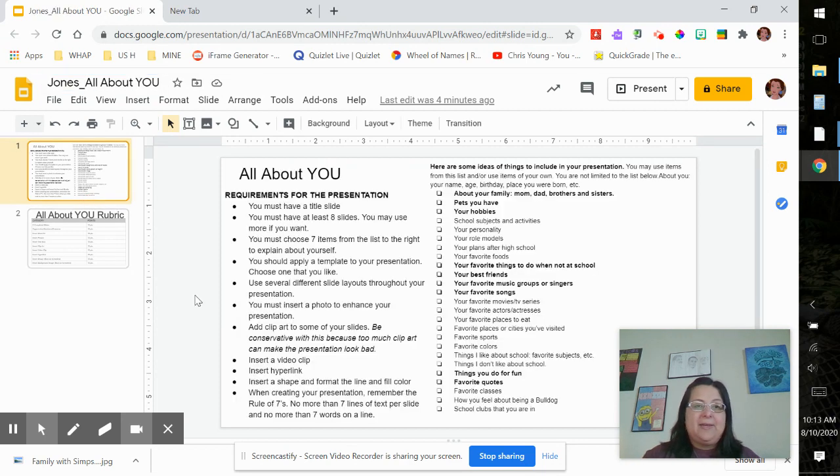All right, so let's go ahead and talk about the instructions. Instructions are going to be listed on the left side of the slide, and then there are suggestions for how to complete this assignment posted on the right. The purpose of this assignment is for you to become proficient in Google Slides. We are going to be using Google Slides the entire school year, and it's really important to make sure that you fully understand how to do it.